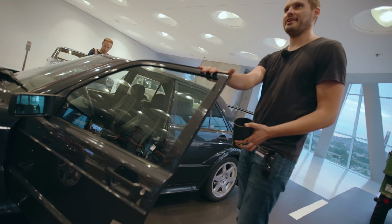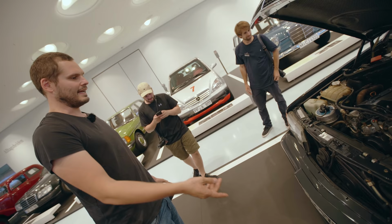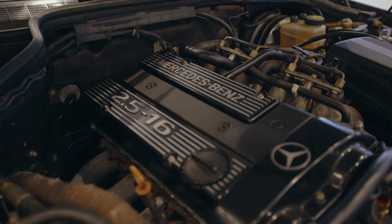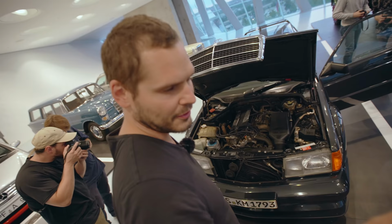So imagine being a father in the 80s needing a four-door limousine, and this would be your sensible choice. AMG still does it today. It's kind of the one man, one engine policy. That was also one man, one engine. Each of these 500 engines was hand assembled to perfection, to make the improvements you got with your 10% modification as efficient as possible.